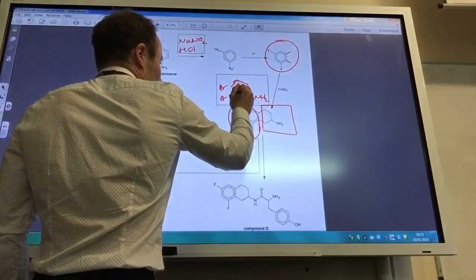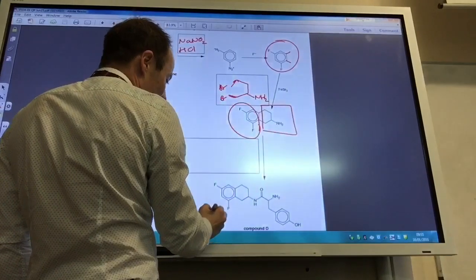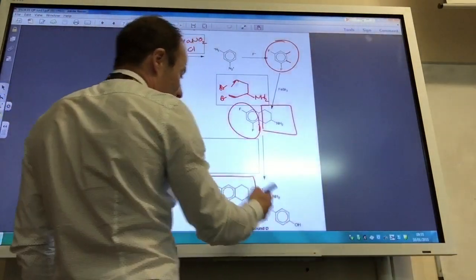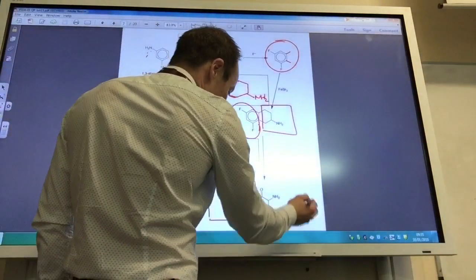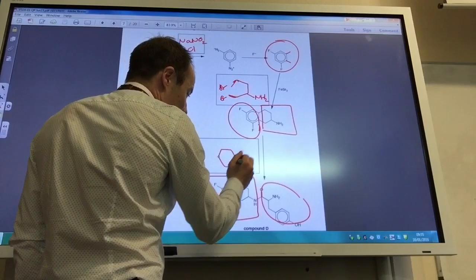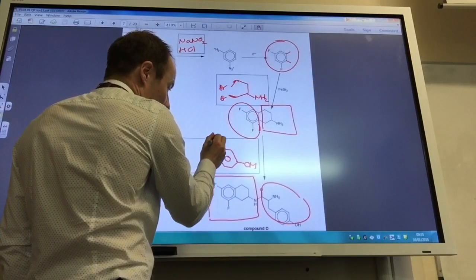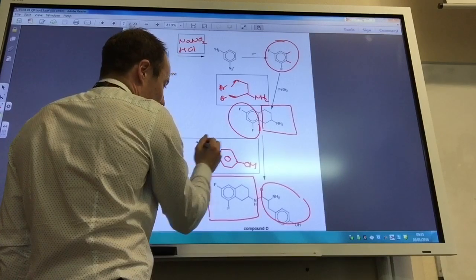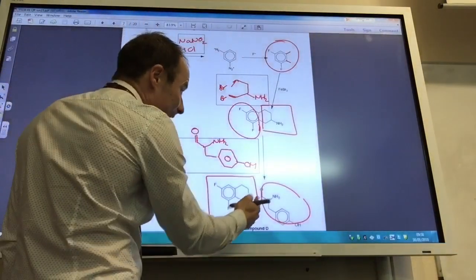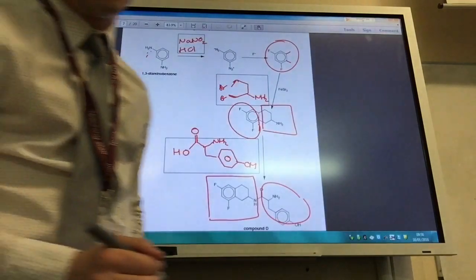Then I need to take this guy, which hopefully you can see is all of that bit there. That bit's come from that molecule there to make this. So what have I added to get that? I've added this boy here. Let's draw him out. I've got a phenone group. Opposite the phenone group, I have that there. That's NH2. Just copying C double bond O. So I produced this guy here, which is an amide bond. To do that, you would use a carboxylic acid as shown there.